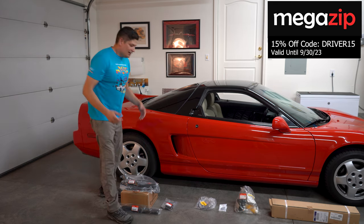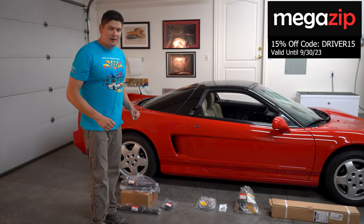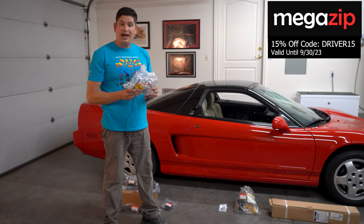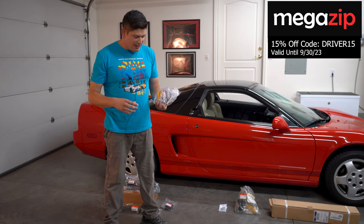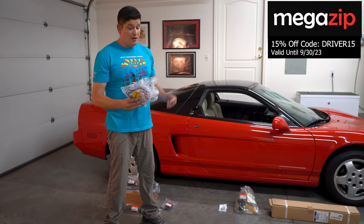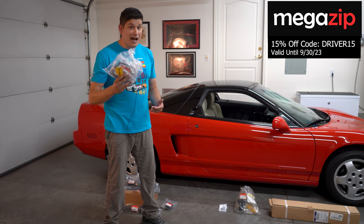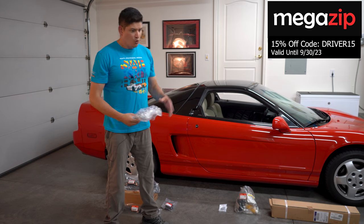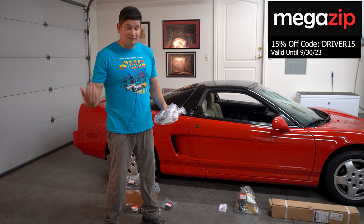All right, the next thing we got isn't really one of those things that you're probably like, oh my gosh, I have to have one, but I think it's smart. And that's gonna be the valve cover packing kit. What it is, it's got the gaskets and everything if you remove the valve cover and put it on. If you're doing any modifications or any real work on your NSX, you're gonna have to do that. And most of the time, a lot of those gaskets are brittle and they're allowing oil to seep out, and it's just good to have one. This wasn't very expensive. Picked it up on MegaZip, they had it in stock, it got shipped here, and it's just good to have, because if I need to take those valve covers off to adjust the valves or to just paint the valve cover, or if I have a leak, I've got them.